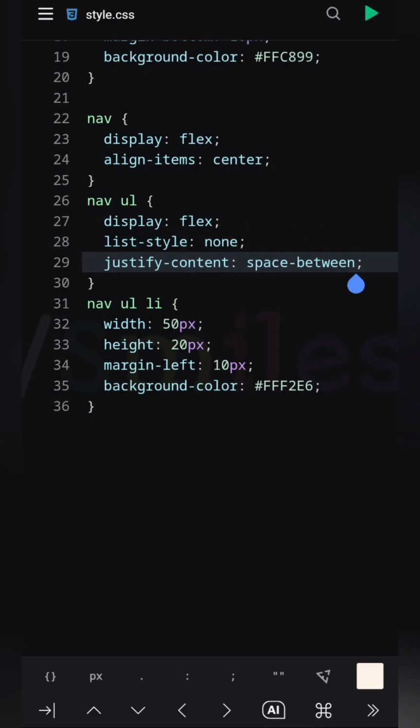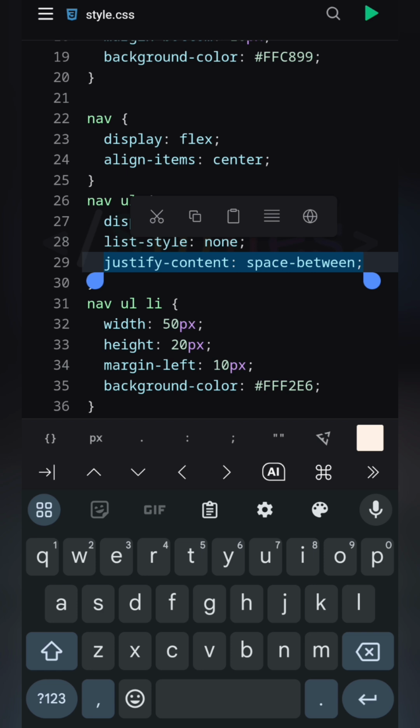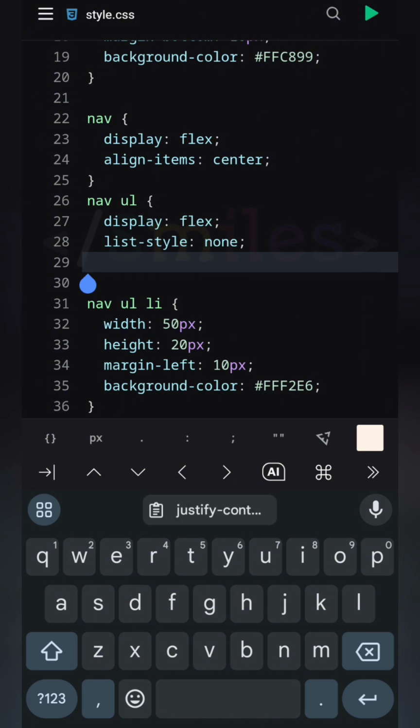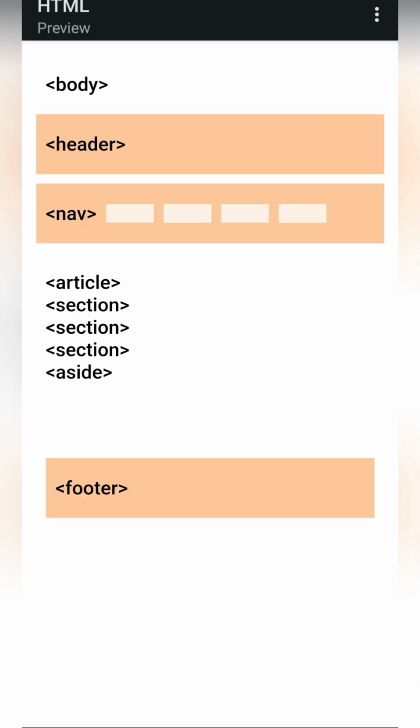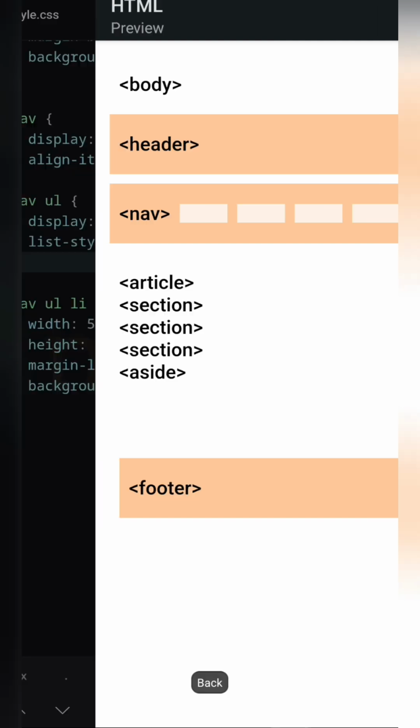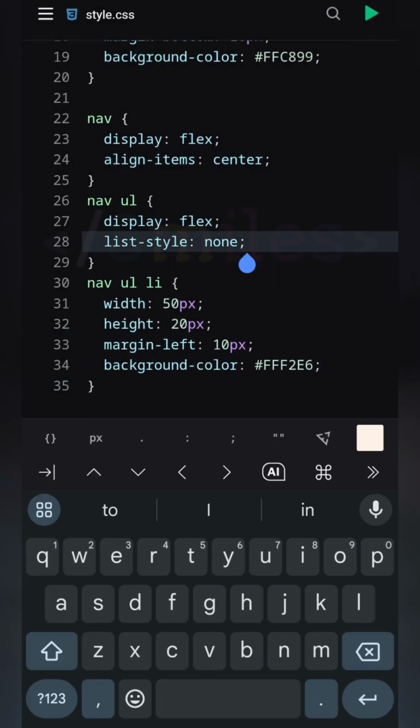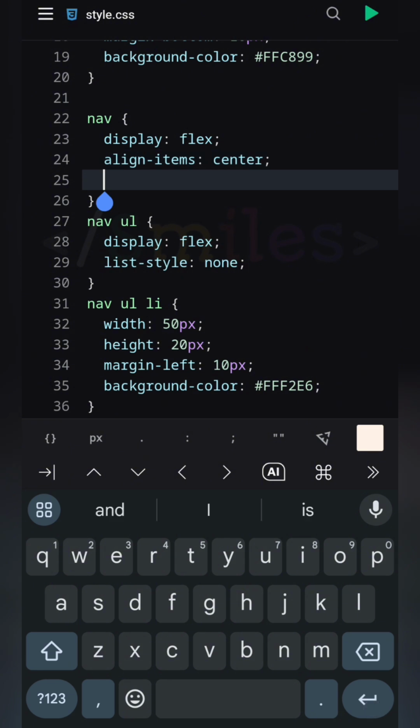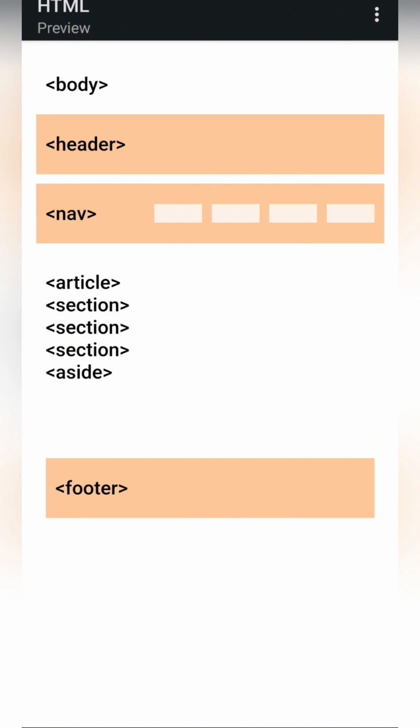Let's see where there's a problem. All right, this justify-content is meant to be on the nav, not on the list item, because we're trying to separate the text, which is this nav text, from the entire list, not just the list item. So just the text and then the list. So I'm going to paste this code here instead. All right, so let's see that. And just like that, we're having this very nice layout.